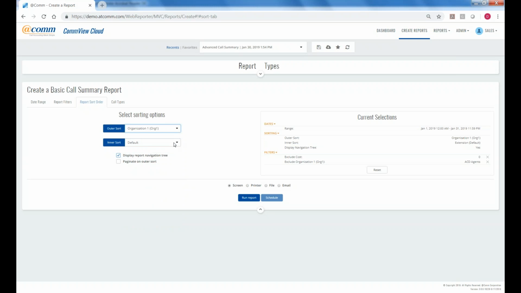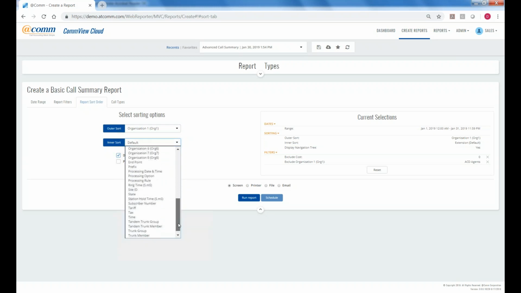And then I can choose from a variety of inner sort, or in some reports it's actually drill-down criteria. We can take a look at all of these criteria. If I was looking to focus on call volumes, I might want to drill down by date. If I was trying to establish busy hours for specific departments for staffing purposes, I might want to drill down by hour. But a common practice would be to drill down by full name associated with extensions in a given department.